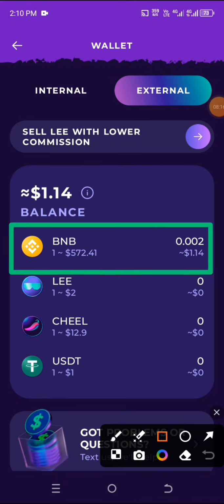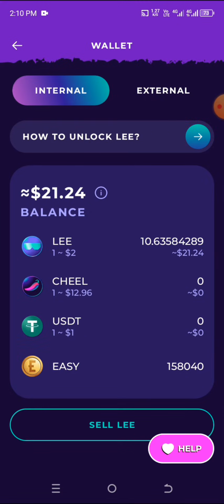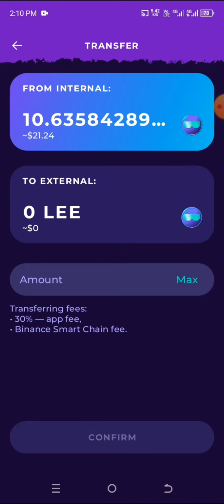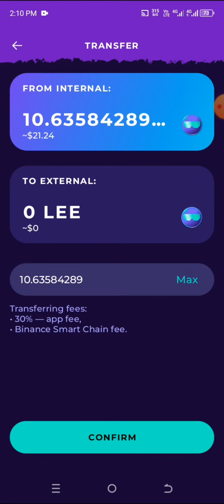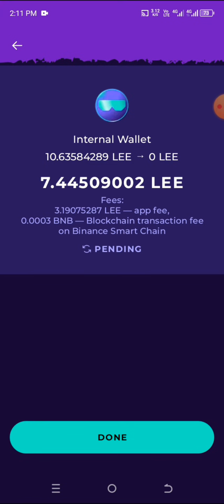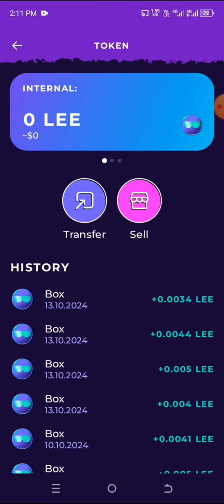So let's try and make that transfer to our external wallet and see what happens. Then you click on your Cheelee app, you click on transfer, and then you do max. I'm transferring everything and do confirm. So I should confirm. I will receive 7.45 Lee. All right, take it. Done. So this amount has been withdrawn from my internal wallet.